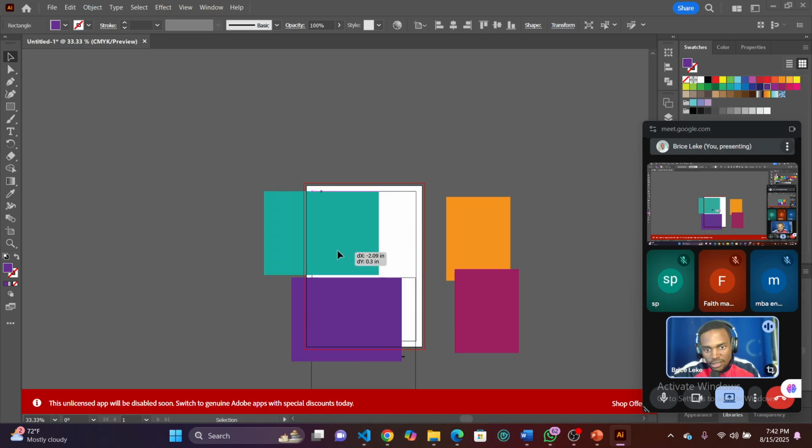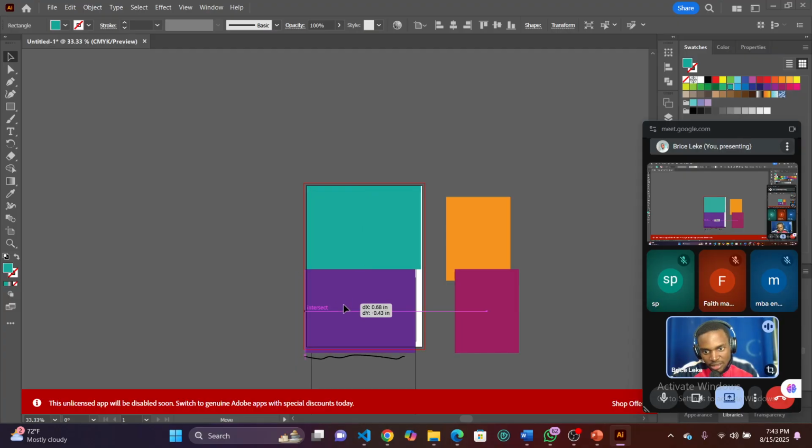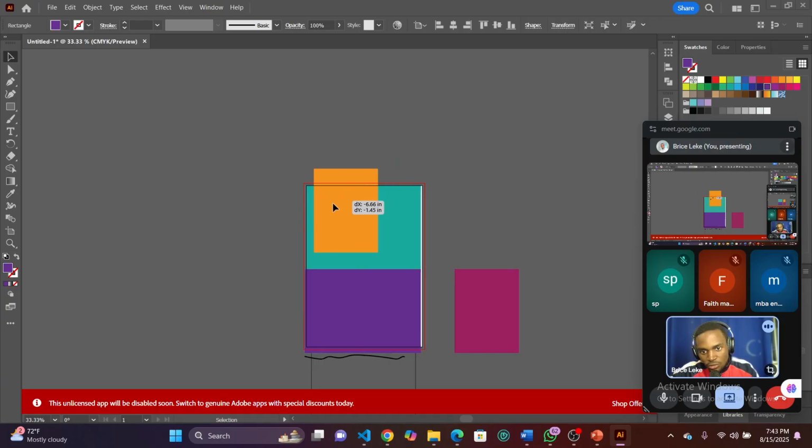So if this white one is an A4, then an A5 is like this. It's half of an A4. So what's an A6 now? An A6 is half of an A5. So this is an A6 here.